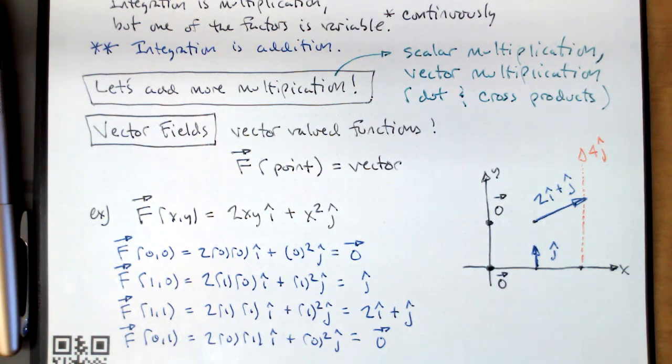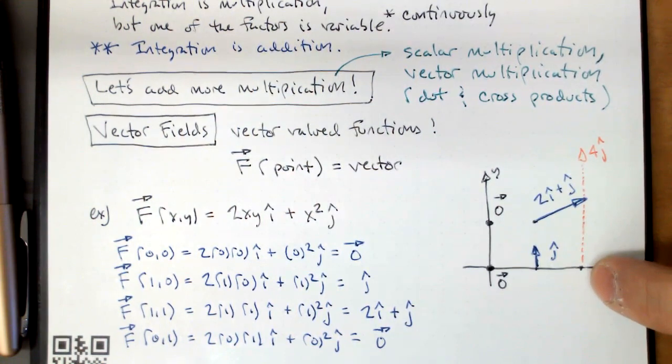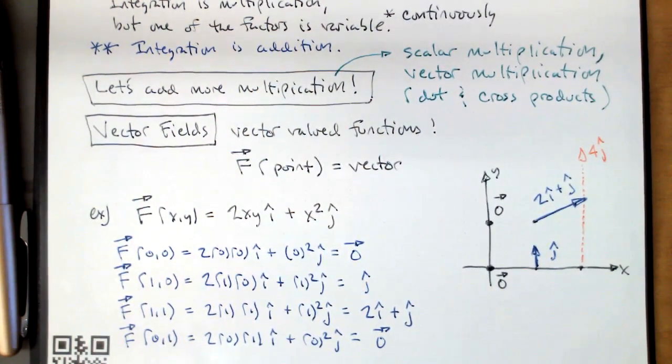So we're not going to usually be able to draw the entire vector. So what we'll do is we'll just indicate a direction, and we'll use length to indicate magnitude, but we'll scale things down. I'd want to note that the vector at 2, 0 is much longer than the vector at 1, 0. But it's going to be hard to represent if I just draw a bunch of vectors.